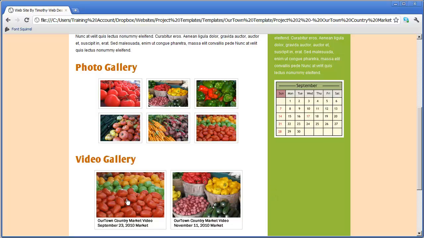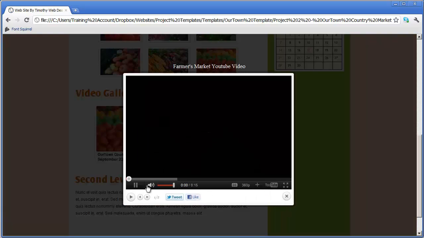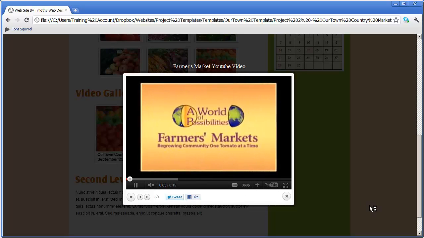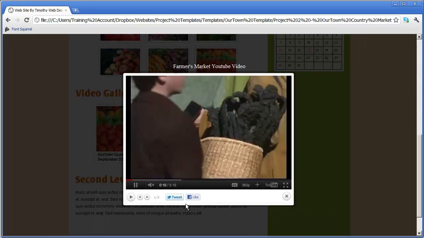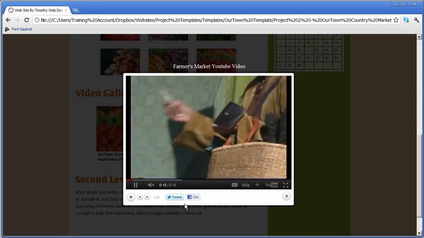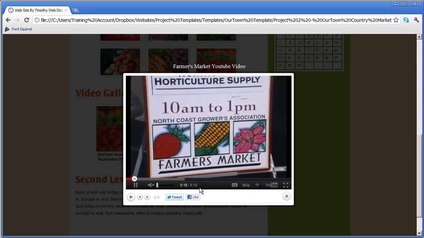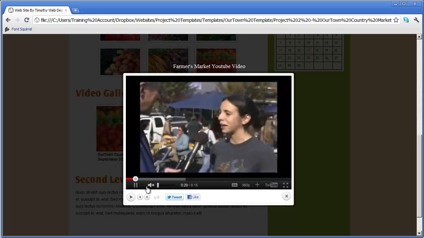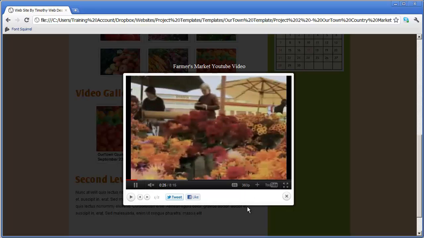And you can see examples of the video gallery right here. It works in exactly the same way as the photo gallery does, only when you click on that, instead of a photograph coming up, you can see that a video actually begins to play. You have all the same controls down here for going through the different videos in your gallery or tweeting and liking videos. But in addition, at the bottom of the video you have all the player controls, like your volume control, your pause button, the resolution, and things like that.